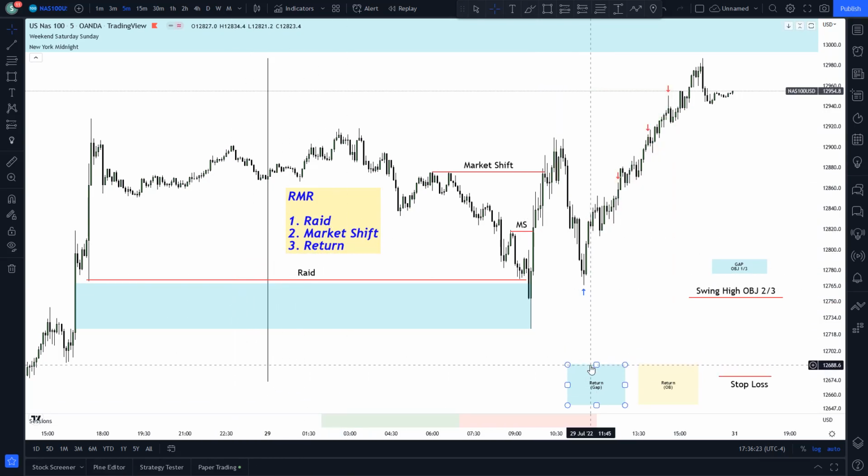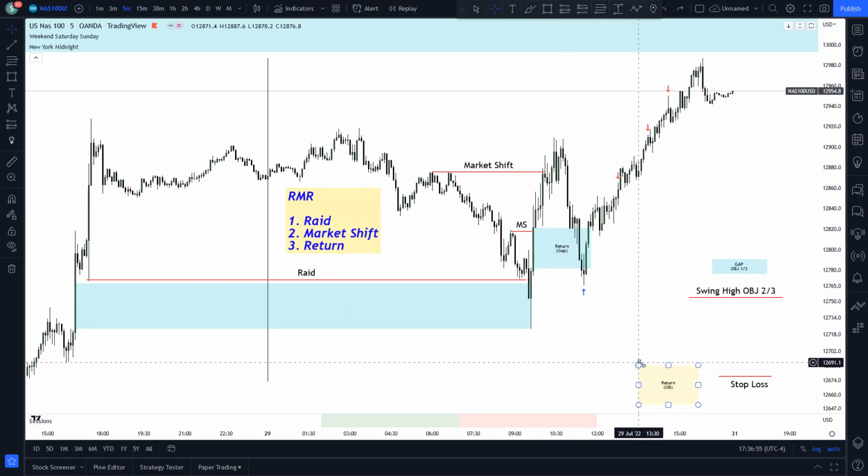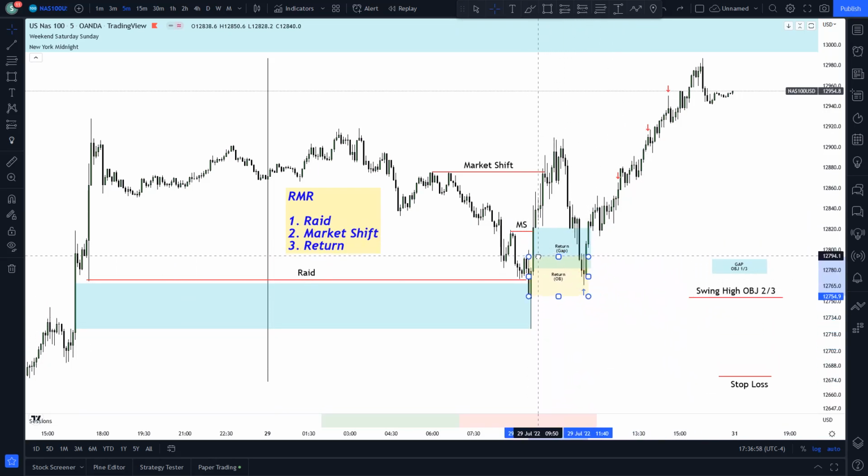Most of the time we can use a gap. So right here, during the market structure shift, it printed a gap, so we can wait for price to retrace into that area, and once it reaches this area, now we're able to place a long. Another entry method you can use instead of a return gap is a return order block. So in this case, during the shift, we had an order block that was printed here. As price retraced into that area, we're also able to place a long there.